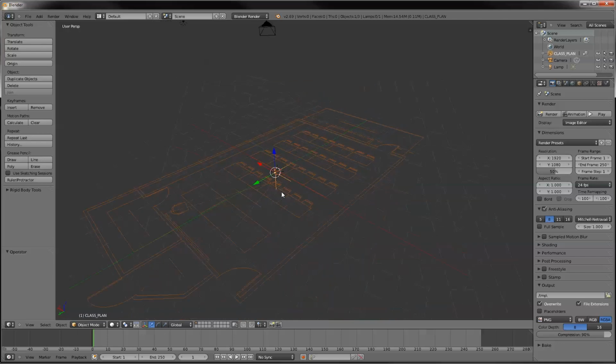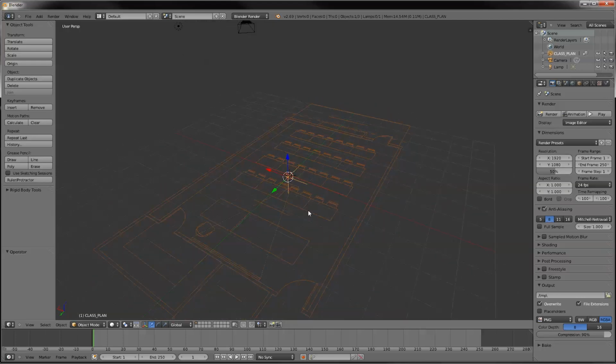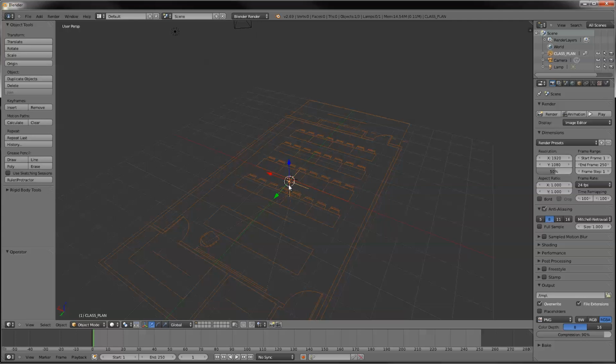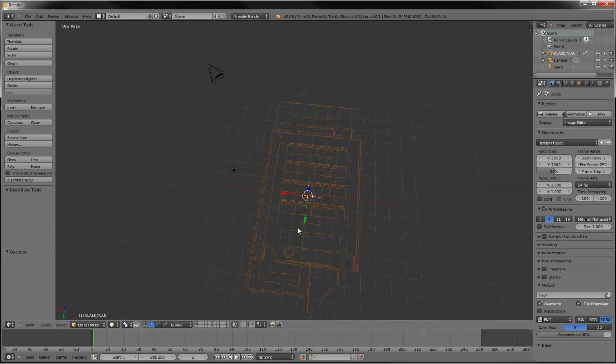All we're doing is using this plan to build our 3D model around. SVGs are very much like Illustrator AI files or EPS files. They're just vector drawings, illustrations which you can import into Blender to use as a guideline.